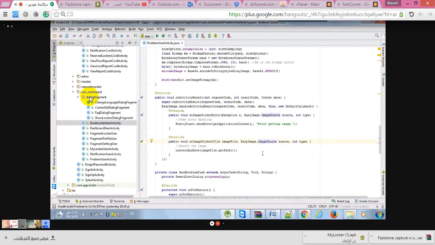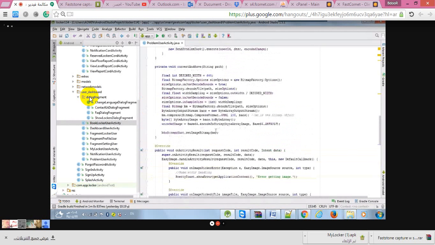So then we make our own function, convert and save, passing it the image file's path, where that image file is on the storage of Android. Now what this method will do is convert that image into a base 64 string.